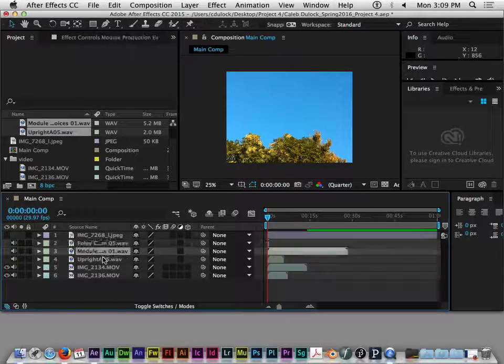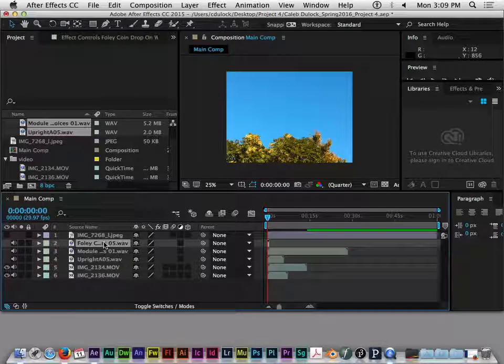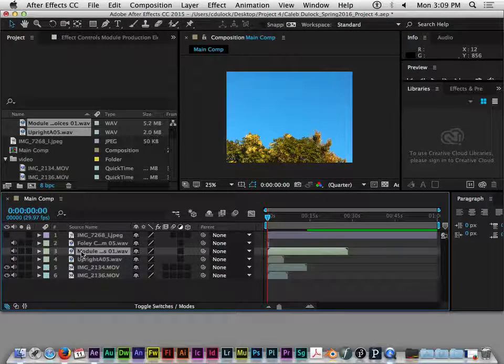With our audio layers, as we look below them, our WAV files, we notice that they only have speakers because audio does not have a visual quality to it. Inside the system, it only reads the audio. So we can mute the tracks by turning off speakers respectively for any audio that we do not want playing inside of the piece. And it's also good if you ever just want to test out certain things without certain chunks of audio on. You might turn them off and on from time to time.